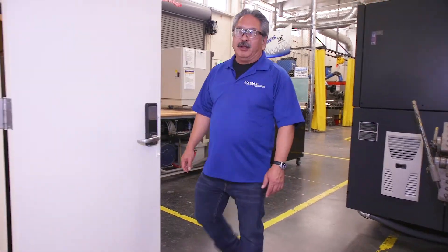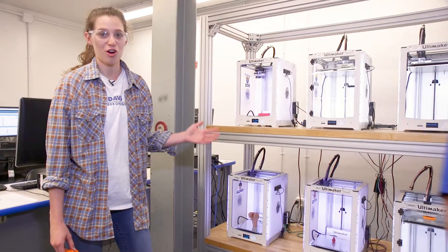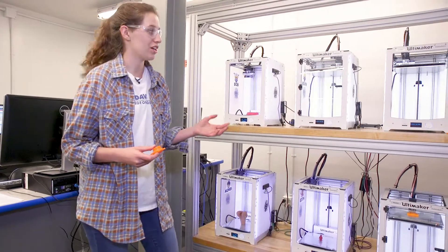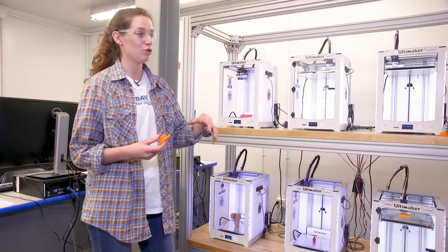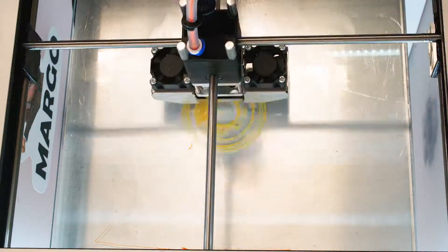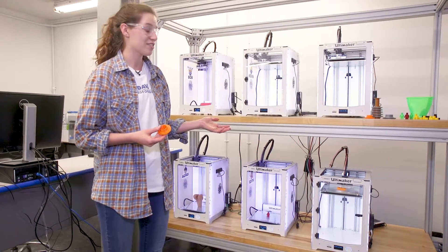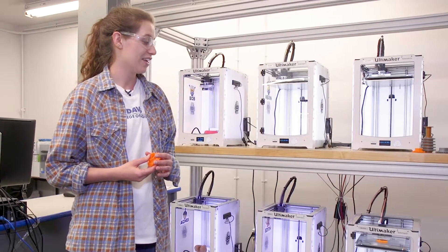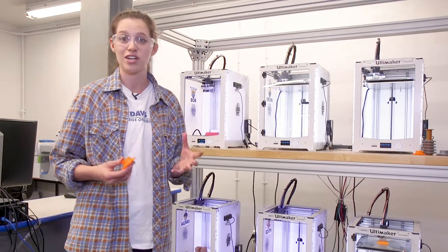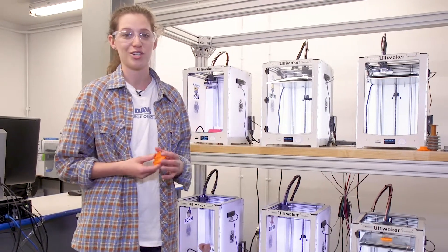Here at the back of the shop, we added an electronics room. Right now I have Katie here. She's going to talk more about the 3D printers. So here we have our rapid prototyping machines. The way these work is there's a small motor on the back of the machine that pushes a plastic filament through and creates a part layer by layer. You can see one of the machines here is building up a small model of a wind turbine. This is really exciting for me — I'm hoping to enter the energy industry once I graduate next year. It's really great being able to get hands-on experience building these small prototypes for work that I hope I'll eventually be doing in the future.